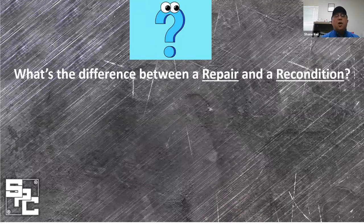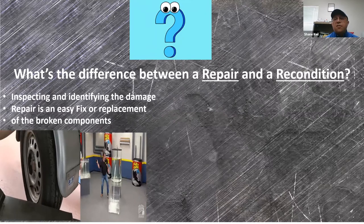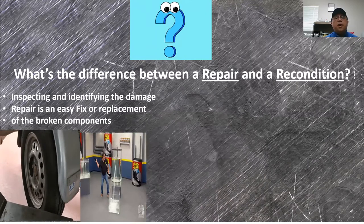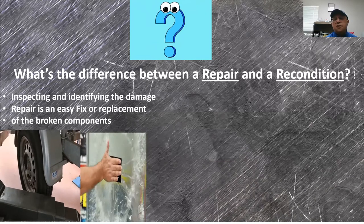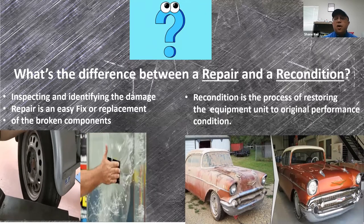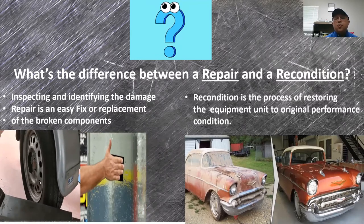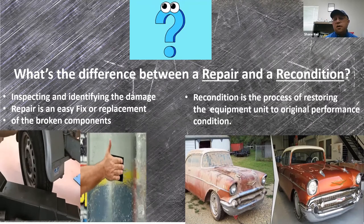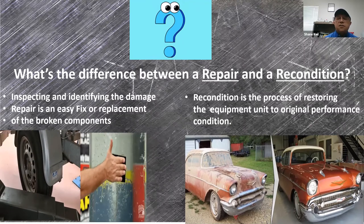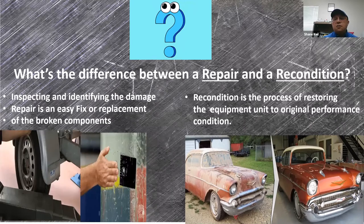What's the difference between a repair and a recondition? A repair is when a broken piece of equipment needs to be fixed or replaced in order to operate again. A recondition is when the process of restoration is performed on the equipment beyond just a repair. It requires detailed attention to all components using precision tooling, measuring for tolerances in critical areas, and premium workmanship, then final assembly to meet or exceed the manufacturer's original performance conditions. Because vertical turbine pumps are more complex, we focus our attention on defining a repair and a recondition associated with them.